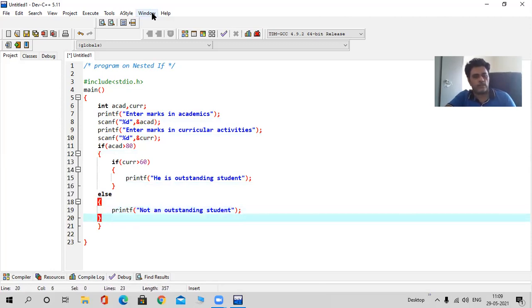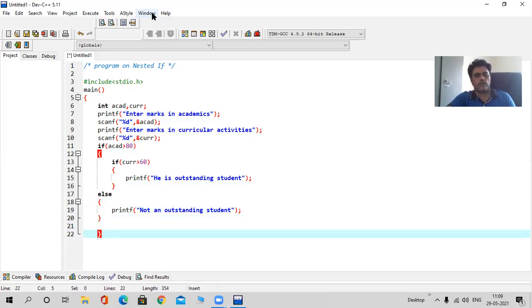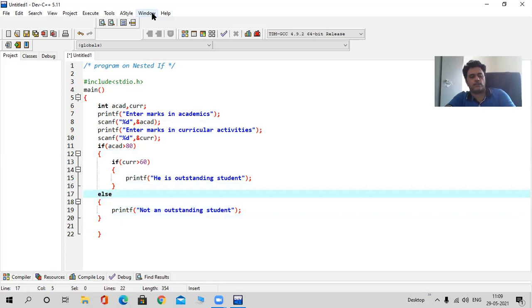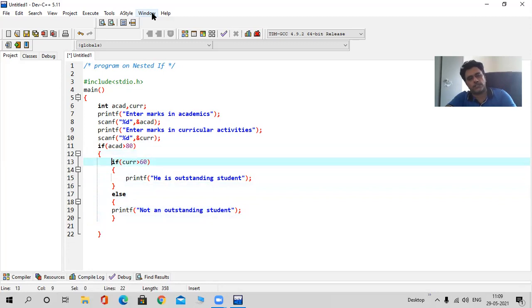So see, first this condition is checked, next it will check this condition.